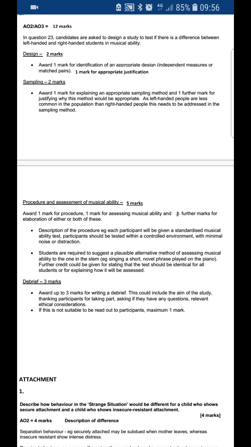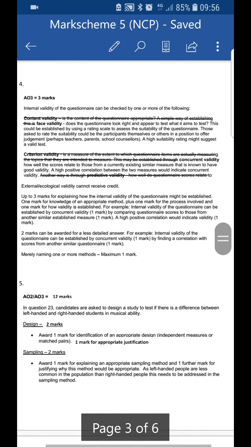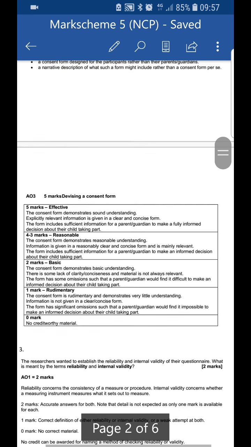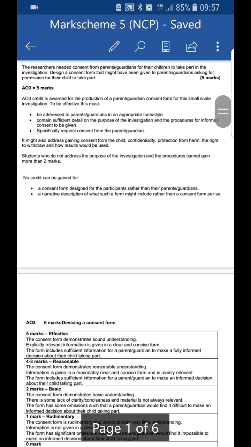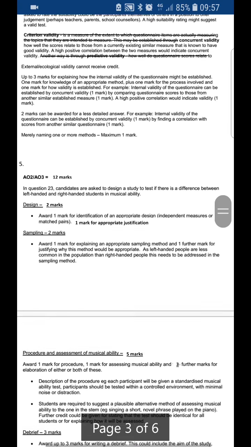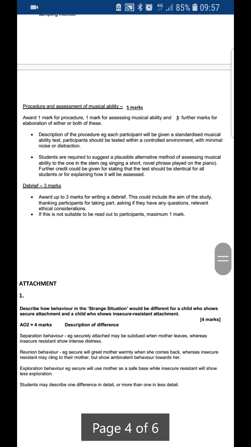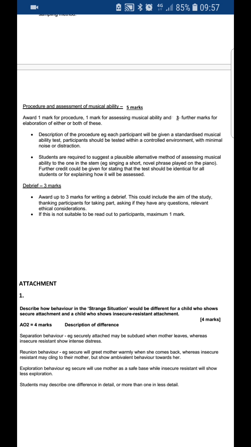The debrief, it has to be said, was probably the best part of this design process. A lot of you were very, very competent and really good in terms of offering a very detailed debrief. However, there are a number of you who dropped marks on that section for the same reason as for the consent form, that it wasn't written in a way that could be read out to them. So you'd given lots of detail of what would go into a debrief, but you hadn't actually written it to the participants. And if you reread the stimulus, the bullet point actually says a suitable debrief for the participants. So it should have been written to them.